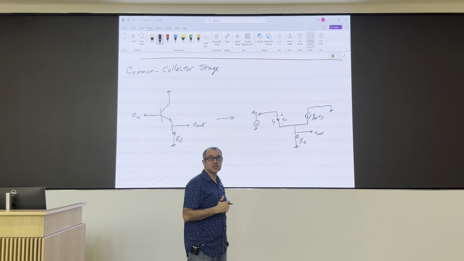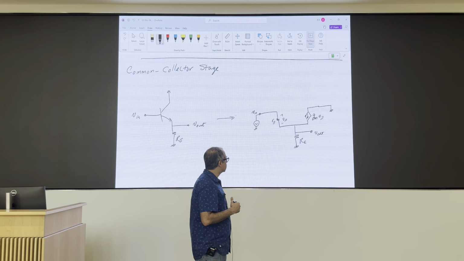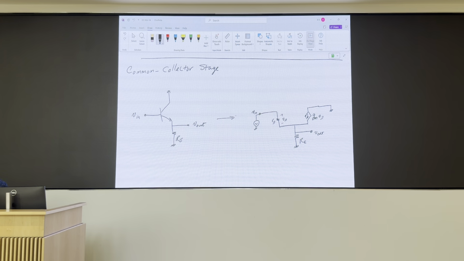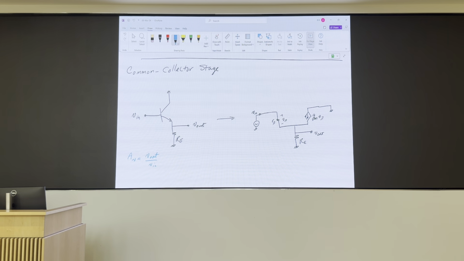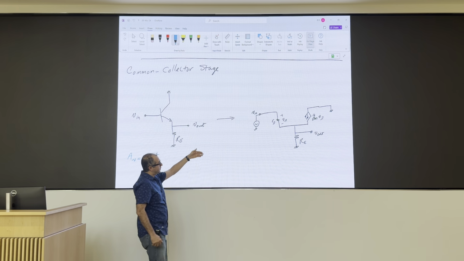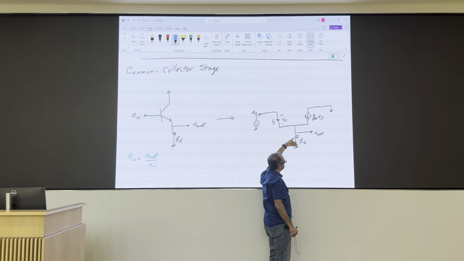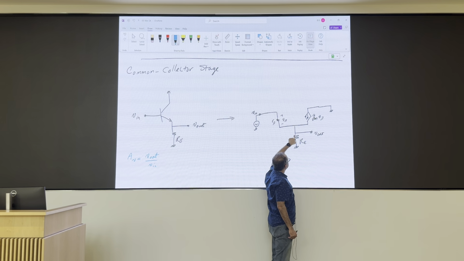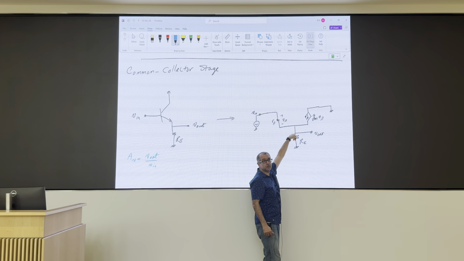Let's do input resistance first. So how do I do that? Well, actually, no, let's do gain first. I want to find AV, that is equal to V out over Vin. So I look at my circuit: V out is the voltage drop across RE. I can find it if I multiply RE by the current that goes through it. So what is the current going through RE? It's this current plus that current. They add up and go through RE.